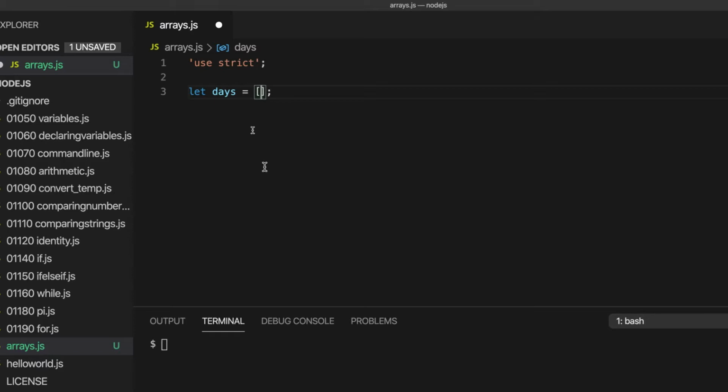So here I'm going to write days of the week. Let's have Sunday, Monday, Tuesday, and that's enough, I think. So it's like a shopping list of, well, days in this case, which is a bit weird, but each of these items is numbered starting at 0, and the fact that things in an array are numbered starting at 0 does tend to confuse beginners, but you just have to sort of get used to it.